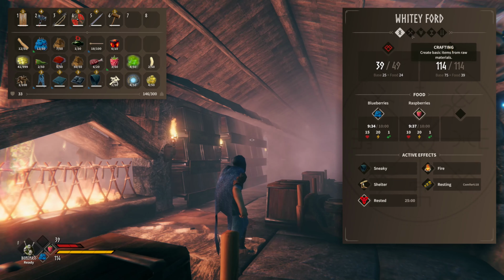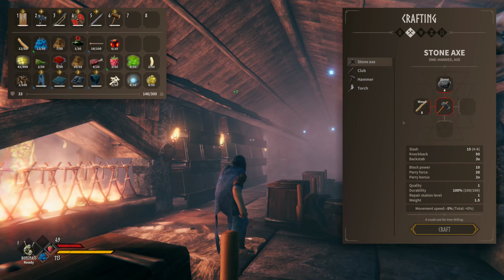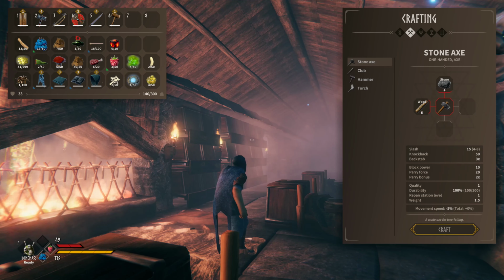The next screen is the crafting screen. You can see it's been changed a little bit. You've got these indicators here showing the recipes for the items, which is really cool.